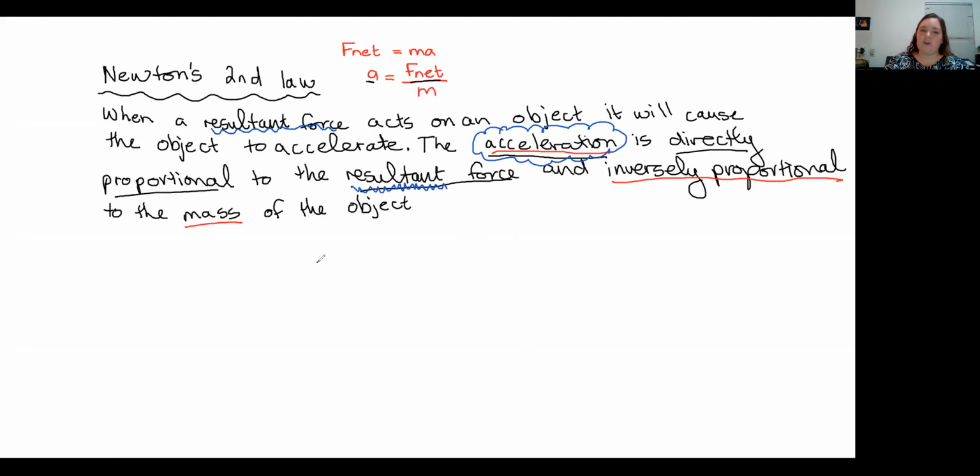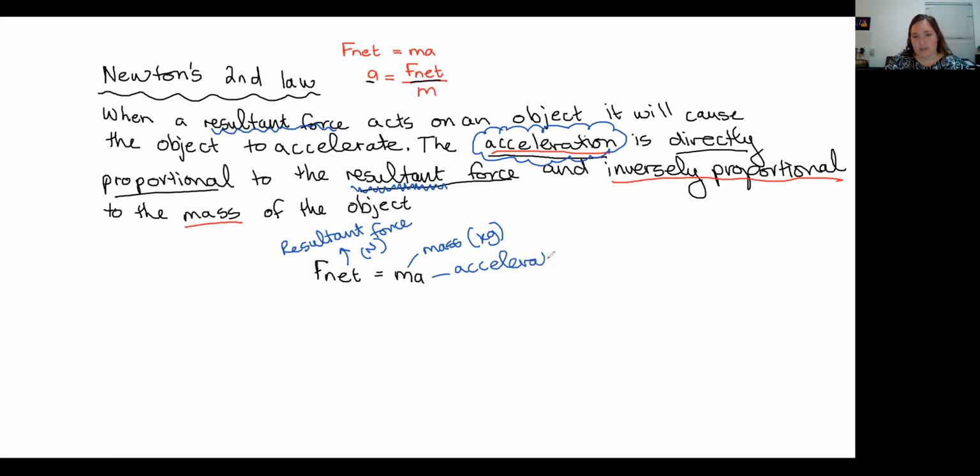When we apply this, we're going to be looking quite simply at the idea that F net is equal to ma. Very important and hopefully not too necessary. This is my resultant force, which is measured in newtons. My mass, which must be in kilograms. And this is my acceleration in meters per second squared. All right, so I'm hoping at this point everything that I've said so far makes good and clear sense. If it doesn't, please ask a question immediately.